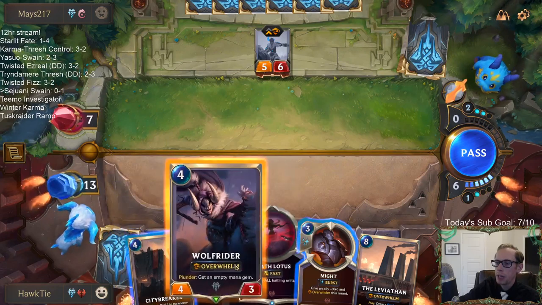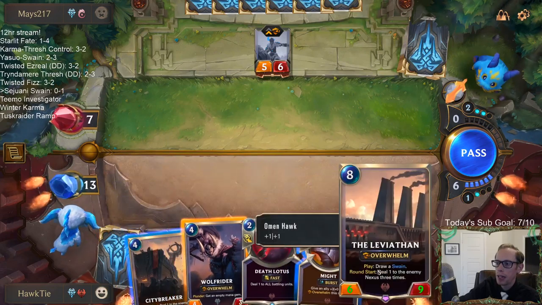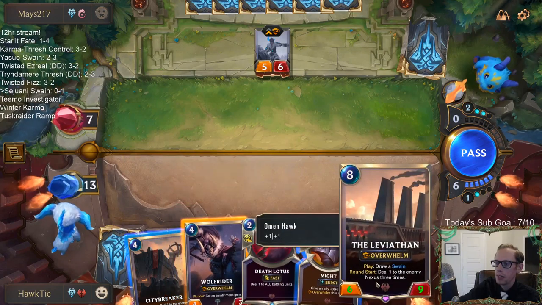So while I'd like to City Breaker, if I Wolf Rider, then we get to Leviathan next turn. And this Leviathan's looking pretty big.